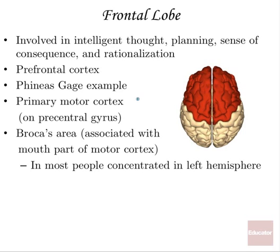Phineas Gage was a railway worker back in the 1800s, and there was this freak accident that happened when they were laying down track. They had an explosion that had to do with getting stuff deep in the ground to hold the rail down, and there was a misfire, and this hot rod just went through his head. It actually didn't hit any major arteries. It missed what would have made him blind. It missed a lot of areas, but it went straight through the frontal lobe and out the top of his head. And if you're wondering, well, why didn't he bleed to death?